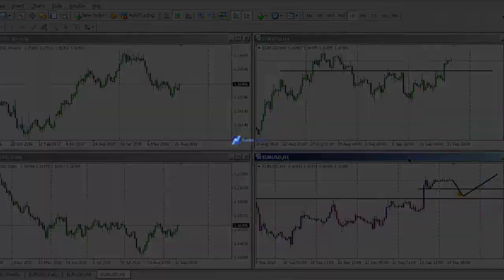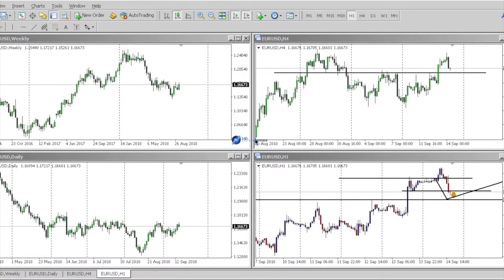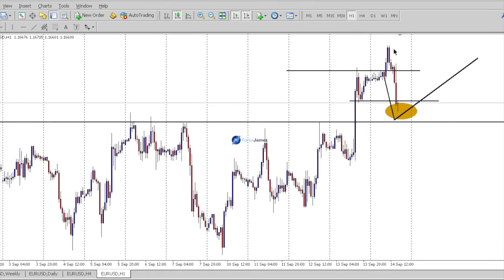Simple and easy. Okay, guys. We're currently in the New York session, and this is what price did today. I had expected it to retrace first before heading to the upside, but instead it made a fake out first and reversed. So I took one trade today, which was a sell on this candle close on the H1. Stop loss above here and exit at 221, right about here.